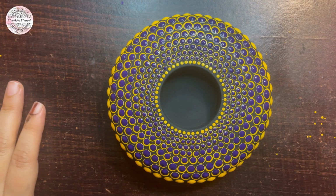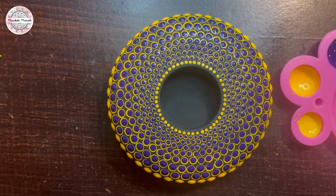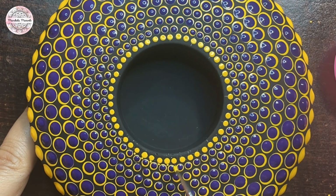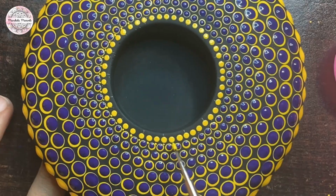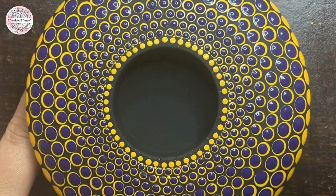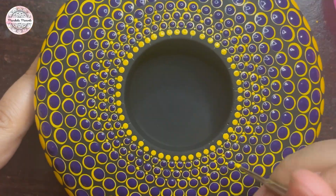Till my yellow gets completely dried off, I'm going to make small yellow dots with this tool. You can get the description for this tool in my description box. I'm using the pointed one, so it has 2 ends, and I'm using the pointed one right now. I'm again going to fast forward this section. So you have to place the dots towards the bottom and between 2 dots.